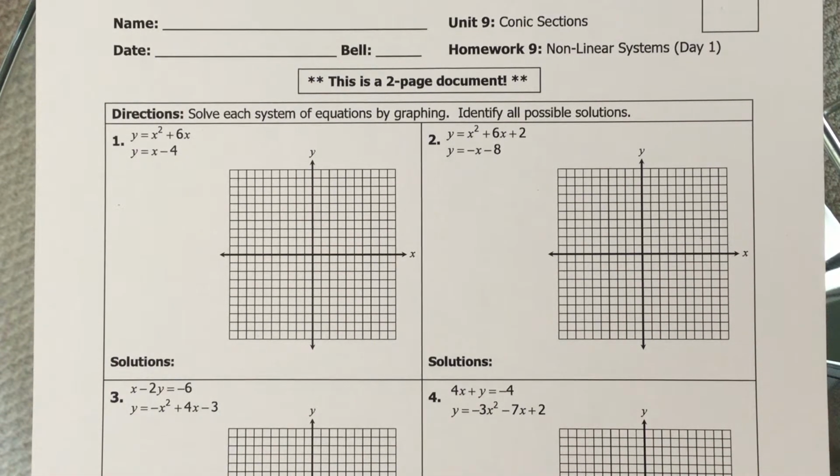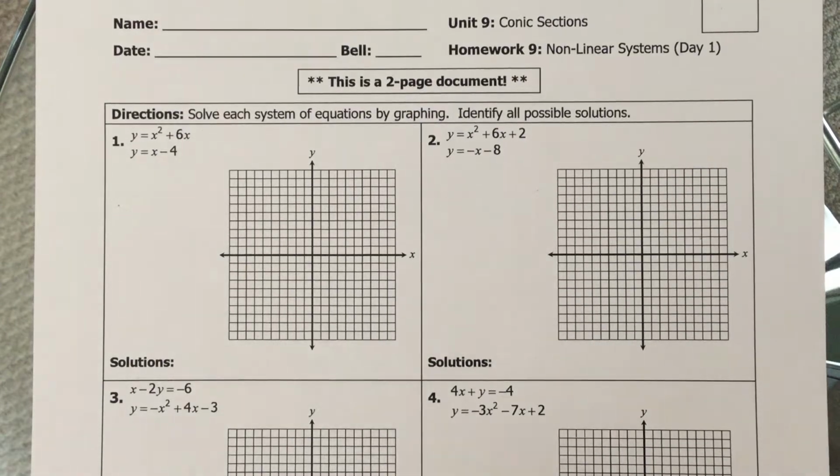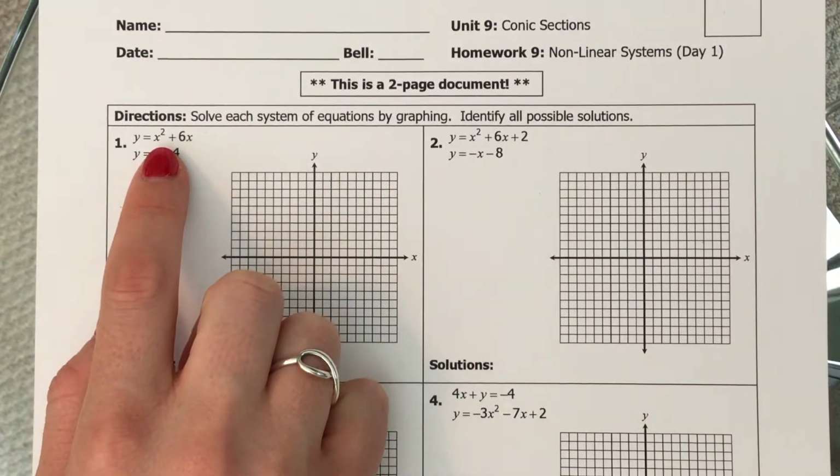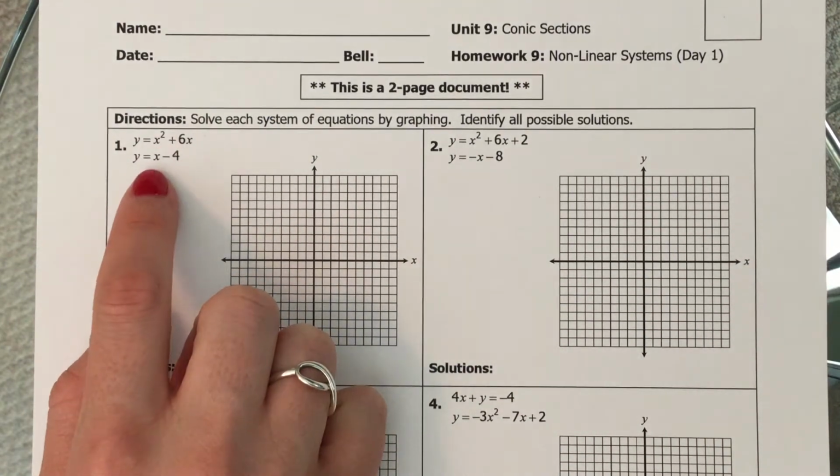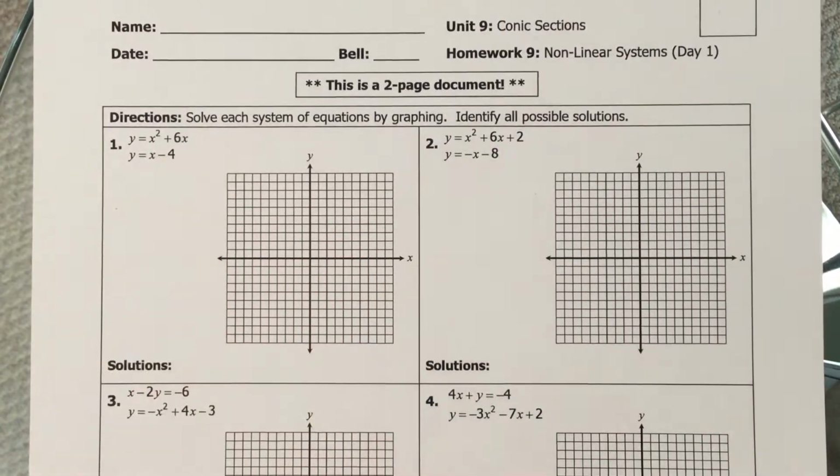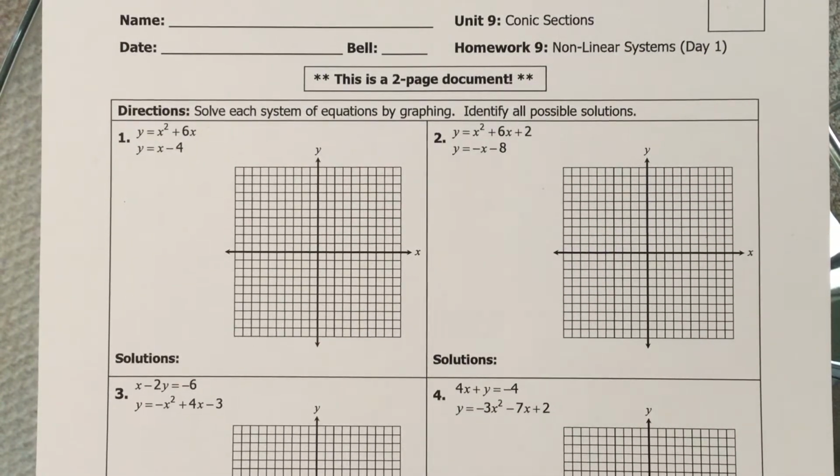So just based on what you've seen in context so far, in this first one, only one of the variables is squared. That makes it a parabola. The second one, neither of the variables is squared. That makes it a line. So you're going to have a parabola and a line. Again, they might intersect each other 1 or no times. The max is 2 for a parabola and a line.